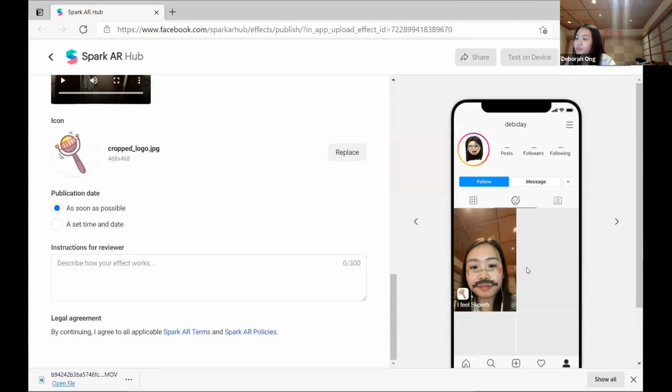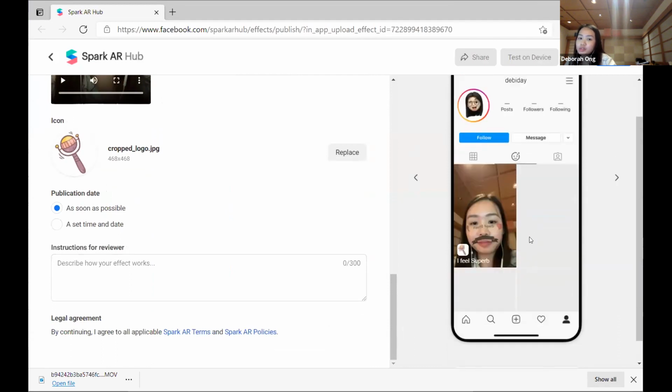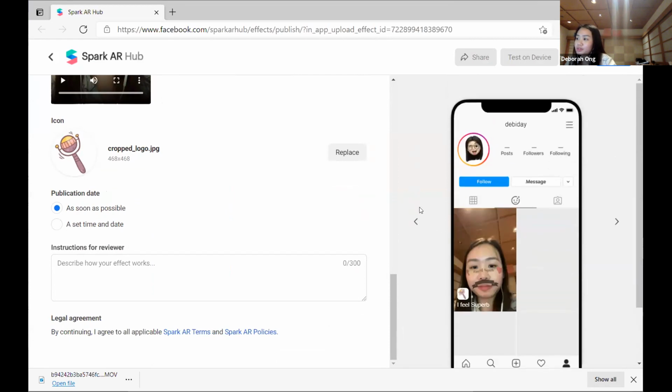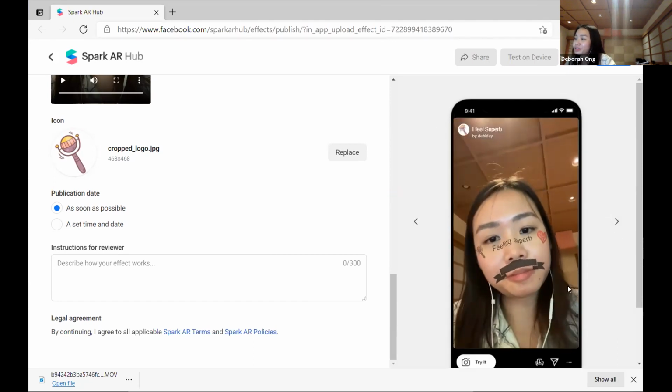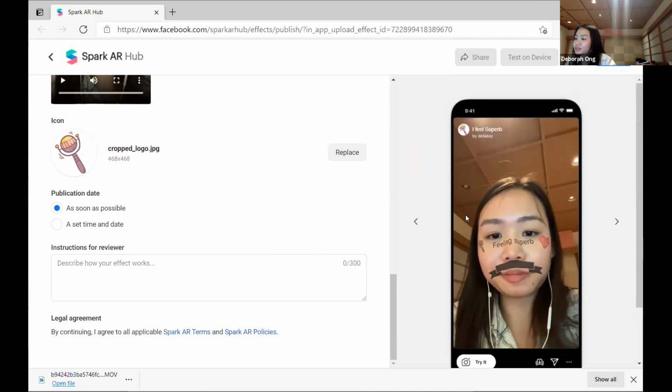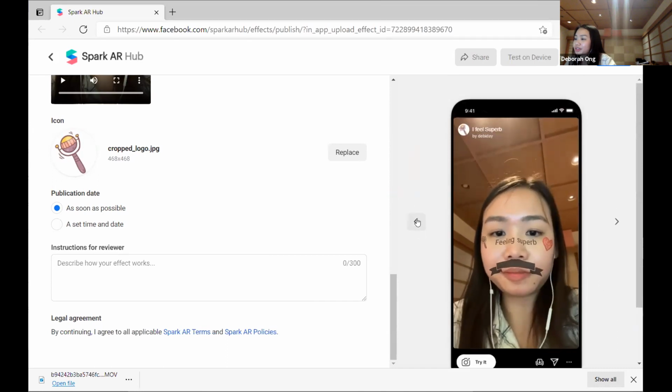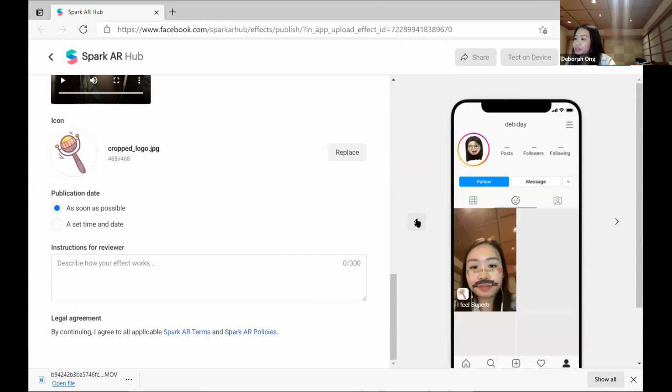So you can see what happens at the preview here. It shows you what's gonna come up on your Instagram page if Instagram is your focus. I'm sorry for those who are doing Facebook. But yeah, Instagram. Let me see. That's how it's gonna look. Oh, horrible. Okay. That's the preview. That's gonna be how it appears on my profile when I click this icon, which is where all your filters will go.